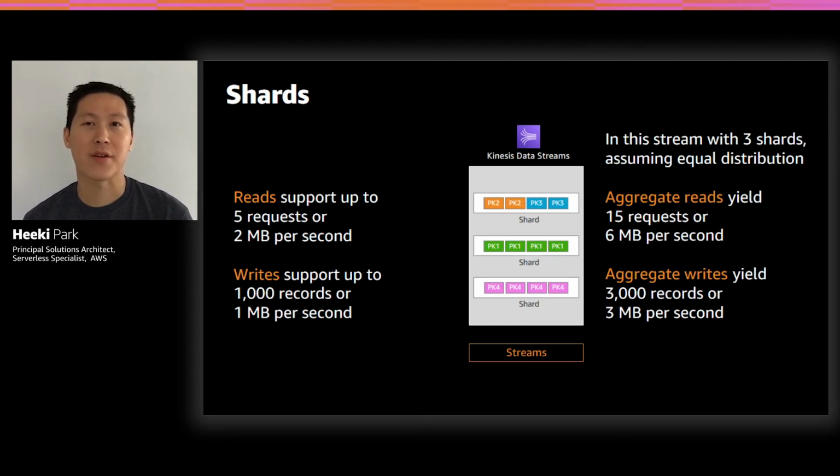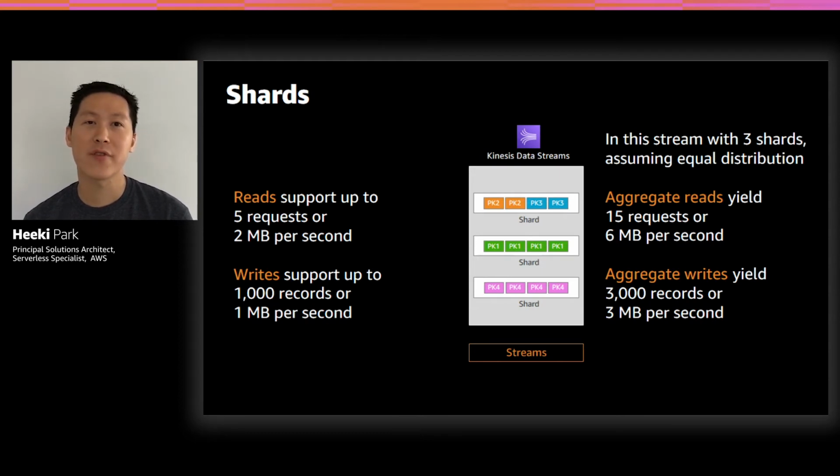As mentioned in the prior slide, the total capacity of the stream is the sum of the capacities of its shards. Here we just multiply the read and write throughput by 3 for 3 shards. Therefore, for reads, the stream can support an aggregate of up to 15 requests or 6 megabytes per second. And for writes, the stream can support an aggregate of up to 3,000 records or 3 megabytes per second.